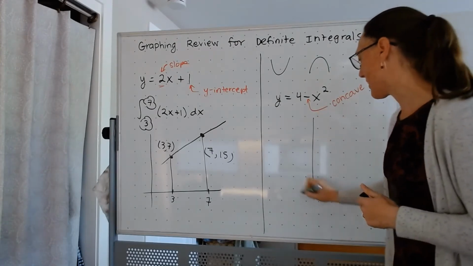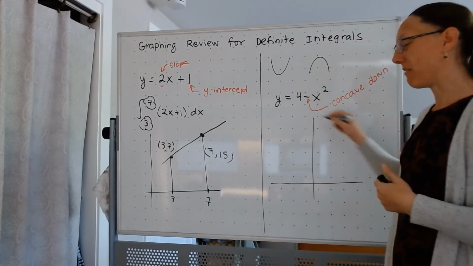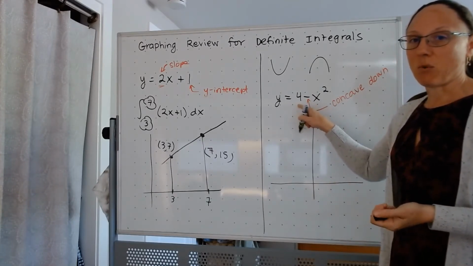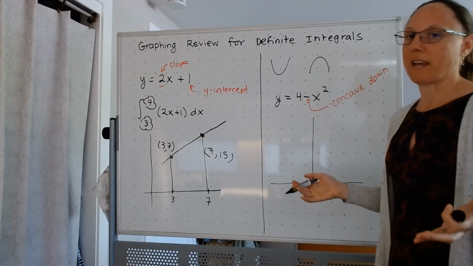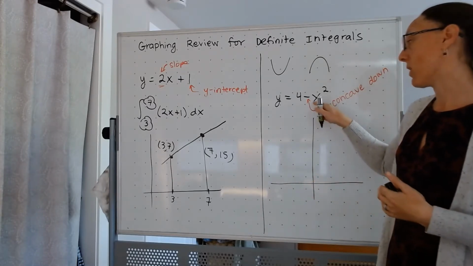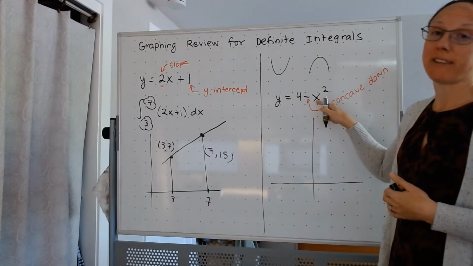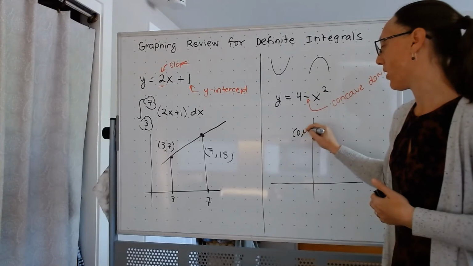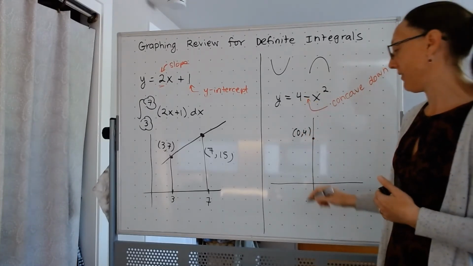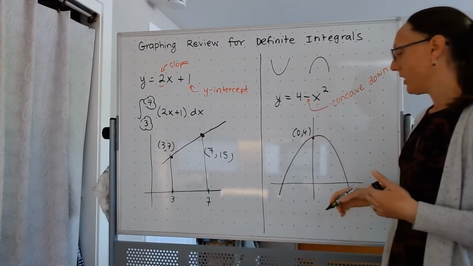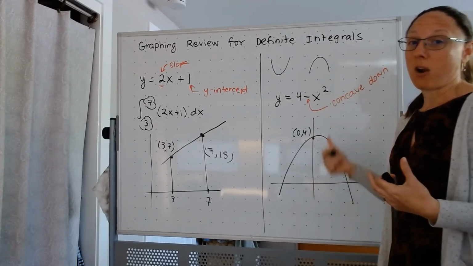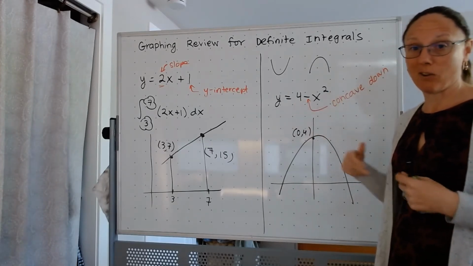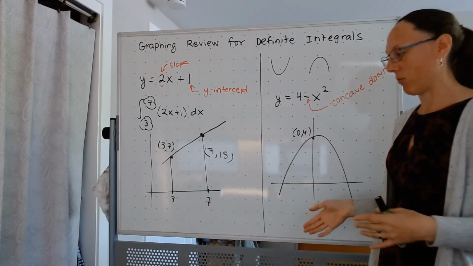If I go to sketch this, I know that it's a concave down parabola, and we can think about this as shifted up 4. I think it's easier to just find the y-intercept. So finding the y-intercept means plugging in 0 for x. And when we plug in 0, we get 4 for y. So this thing has a y-intercept of 0, 4. Because that's negative, it's concave down. Our parabolas can get more complicated. This one happens to be shifted up or down, but we can also have parabolas that are shifted left or right.